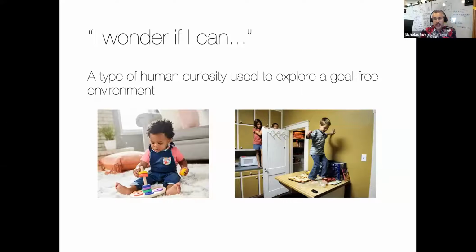And what is curiosity? Well, a lot of the time when we think about what we want our robots to do, we're thinking about giving them goals, giving them specific tasks. And although we obviously have goals embedded in our models of curiosity, it's really about being goal-free. It's about engaging the world in a way that doesn't necessarily depend on a specific task. A lot of the time, we're synthesizing goals for sure, but they're not in pursuit of some external reward. And it leads us to do unexpected things like children climbing on countertops, etc. But it's really about engaging with the world to build a model.